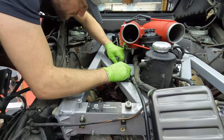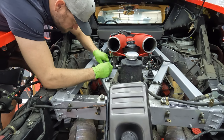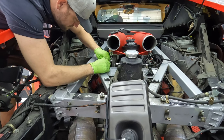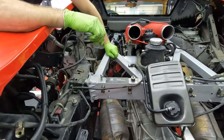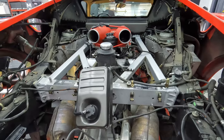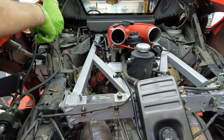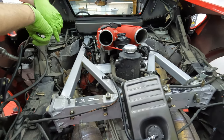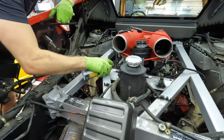You wanna hit it with penetrating oil? Tap it in with the hammer? Spray some, I can try. Penetrating oil, let it soak for a minute. Try the other side. Yeah. That's annoying. Why would they use those shitty little screws? Good question. Ferrari. Because they look nice. Give those a blast.